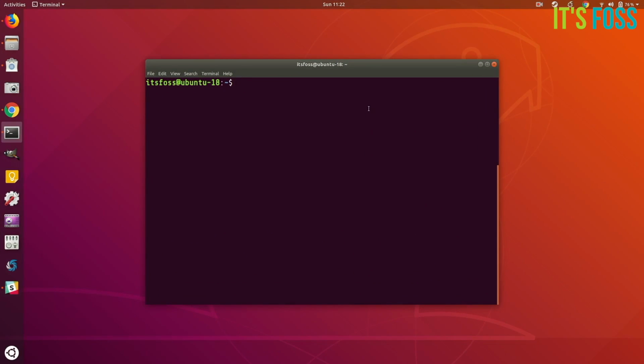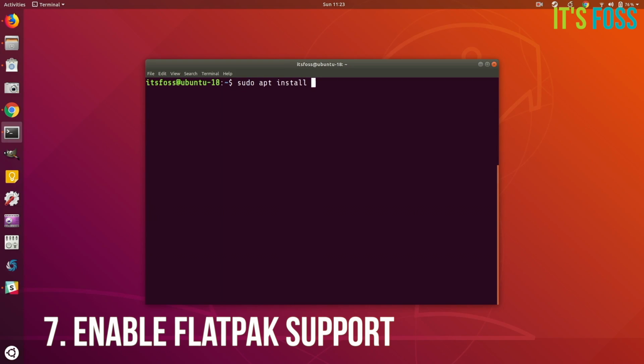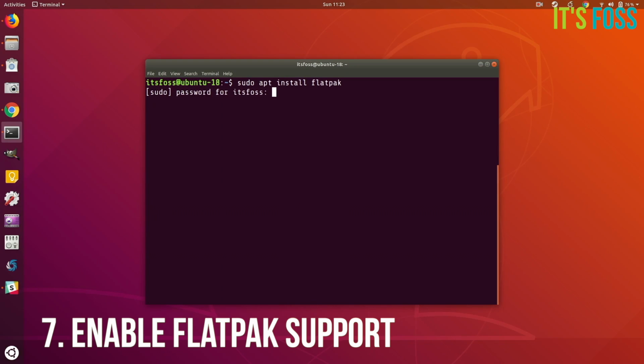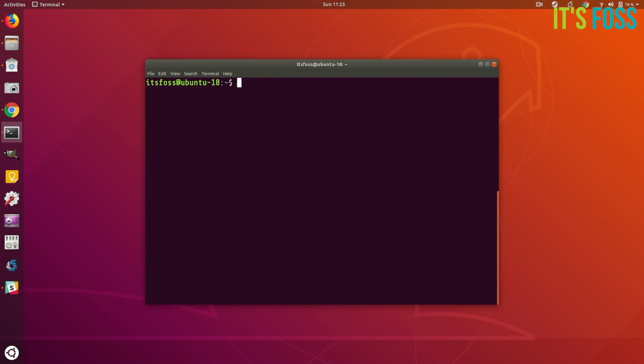You can also enable Flatpak support. Flatpak is a new kind of packaging, like you saw deb. These are universal packages from Fedora, and if you enable Flatpak support, you will have access to some more software. So once you install the Flatpak support, you can also install the GNOME software plugin so that you can install Flatpak software using the software center.